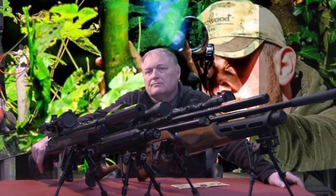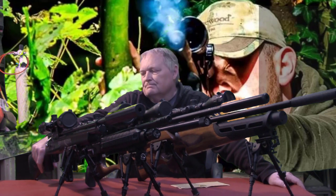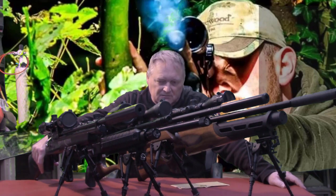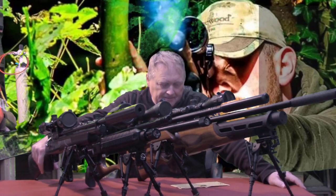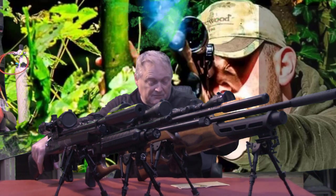But yeah, I mean, depending on the rifle used and the barrel, it will like different slugs either better or worse than others. So I hope that's a good test I've done for you. Being as honest as I can be, try to get the best out of the slugs. I think you agree that if you've got the right barrel for the slug, it will shoot really well. And I think the Daystate's proved that, and the Falcon as well. But yeah, really pleased with that. I mean, if you can shoot inside an inch, which the Falcon was doing at 40 yards, that's basically a kill zone.